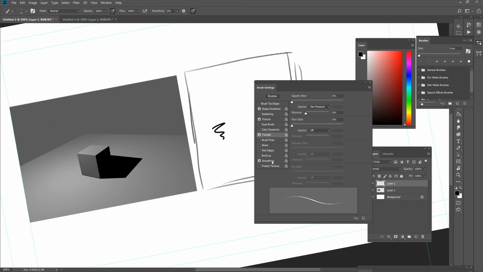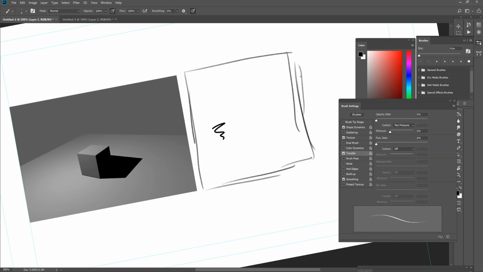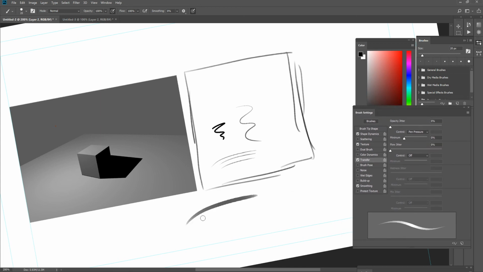To have smoothing on. I usually leave it at 0, but it's sometimes good to revert. Now notice that line that we just created. And with all of those options on, notice the difference in line. It's picking up my contrast in thick and thin. See that? So make sure that those are there. And if you're also not getting any pen pressure, make sure that your tablet has all this stuff on it.